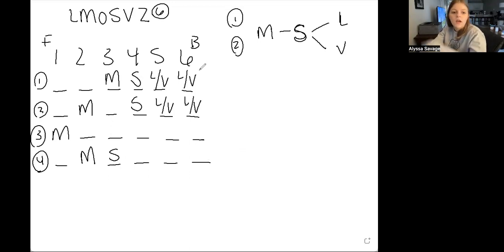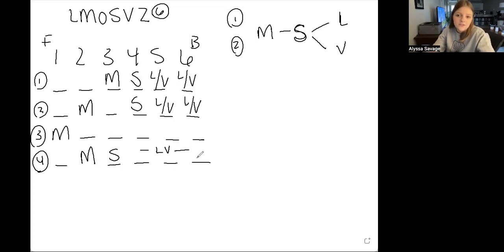Okay. Next one, the 4th world. I've placed my M, I've placed my S. I'm going to figure out where I could place L and V. So if L and V have to go after S, and I have 3 spaces after S, I'm just going to write it out to the side, or write it above here a little bit, to notate that L and V are going to have to go over there.